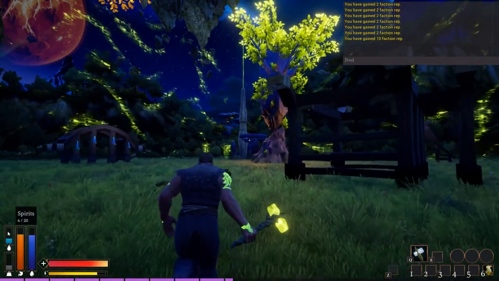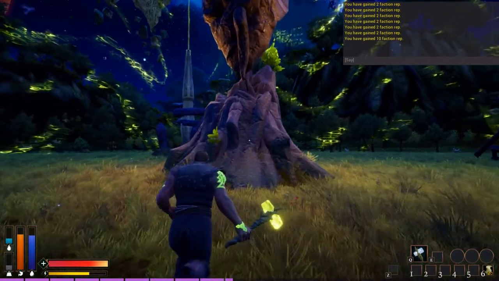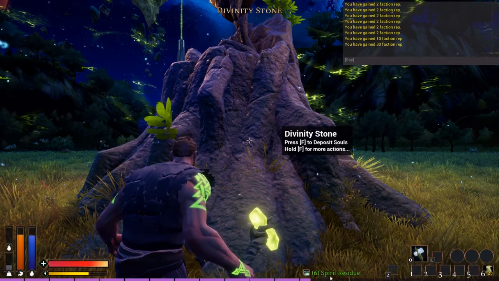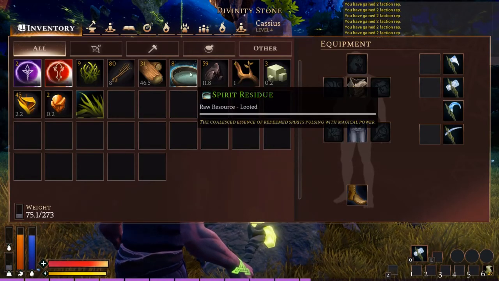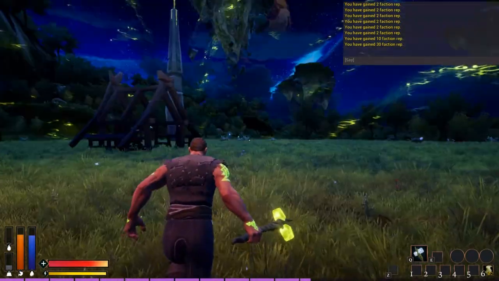So now that I've got 6 spirits, I run back to the tree and deposit those souls. You'll see I gain faction rep and more spirit residue, which looks like this. That's really important for crafting some of the higher tier items, and a lot of the taming stuff requires this as well.